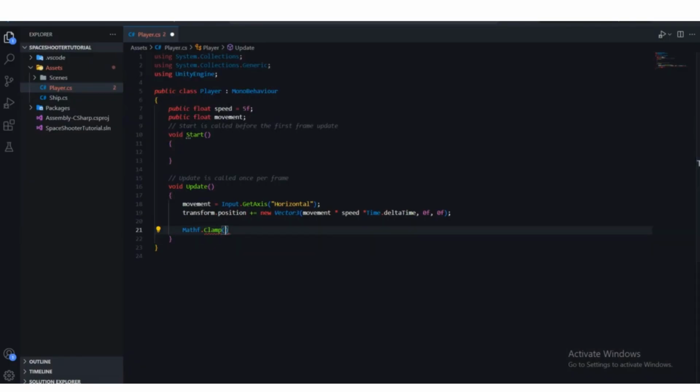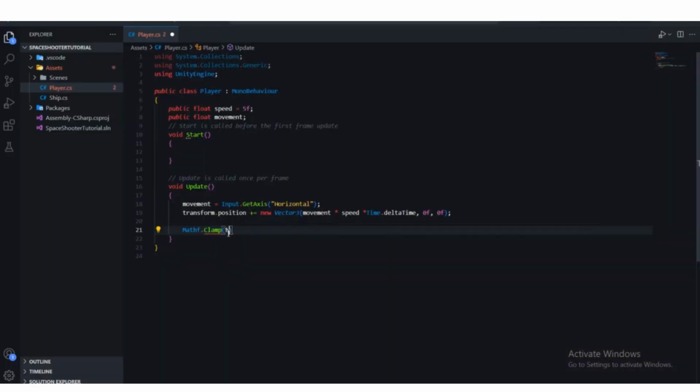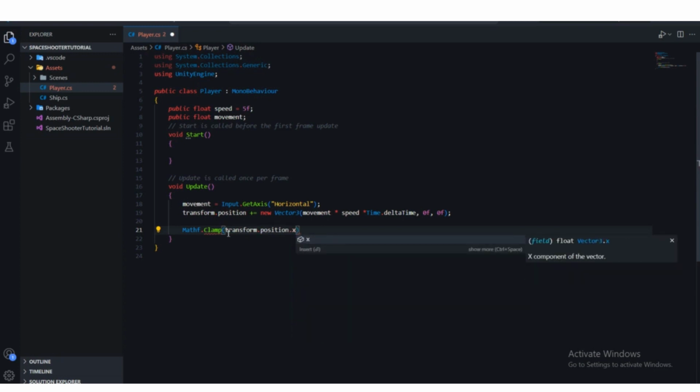So firstly I want to clamp the x direction, this direction. This transform.position.x I want to clamp. So what we're going to do is transform.position.x.